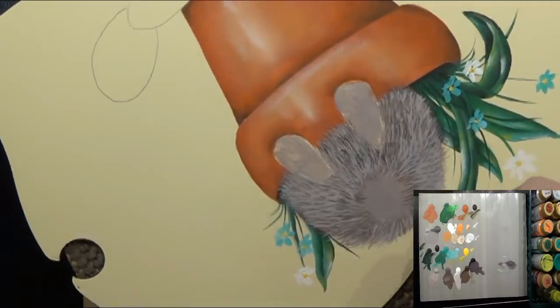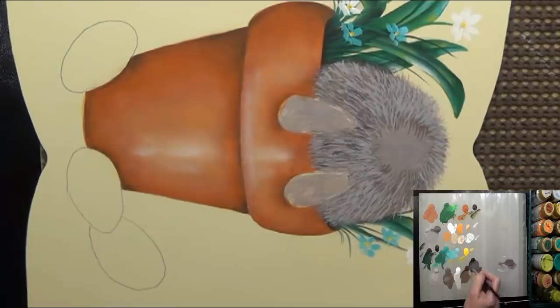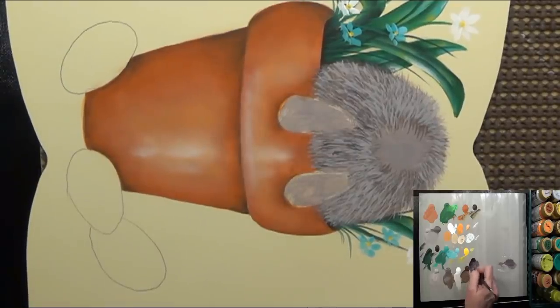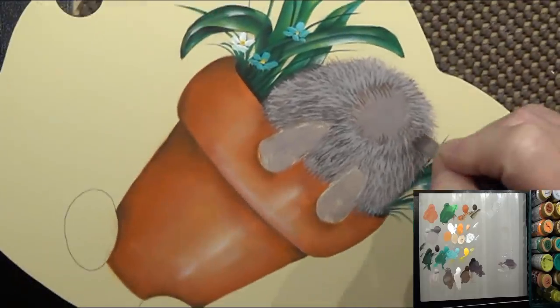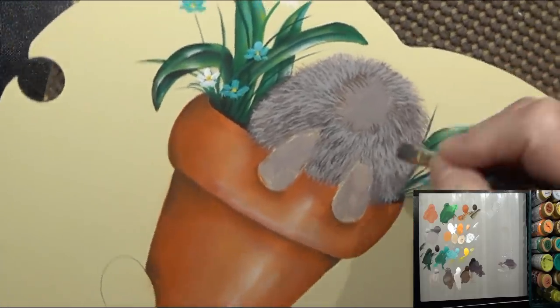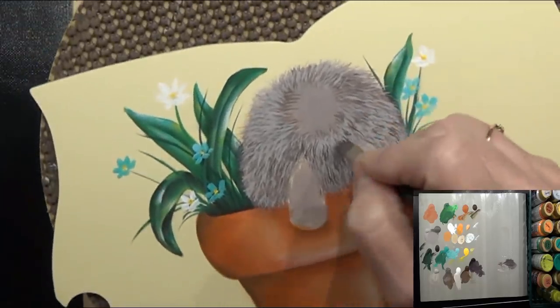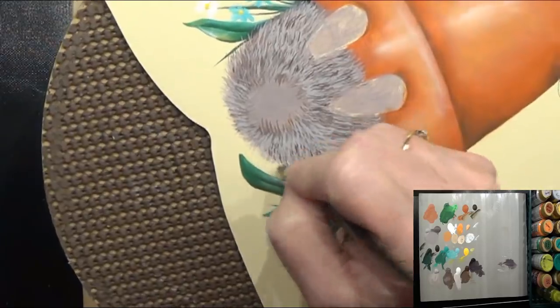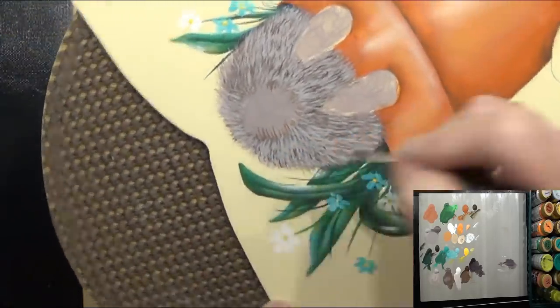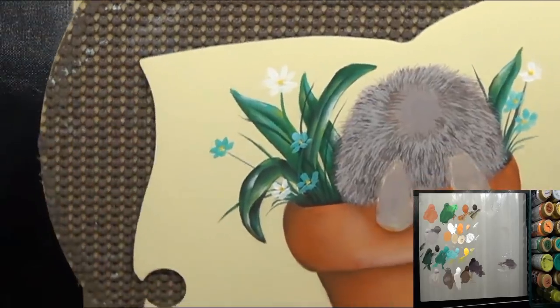I'm not getting this soft black quite as thin as what I would like it to be. Just a few of these. We don't want a lot in here.